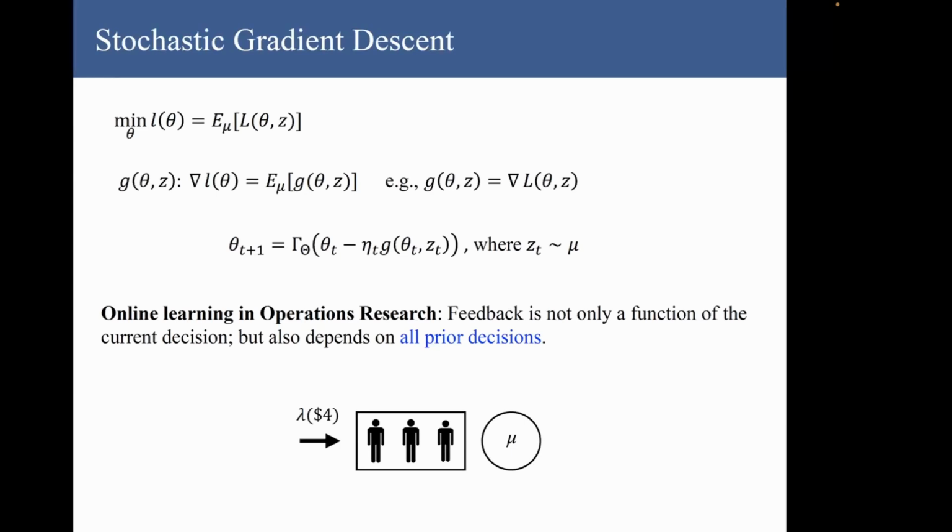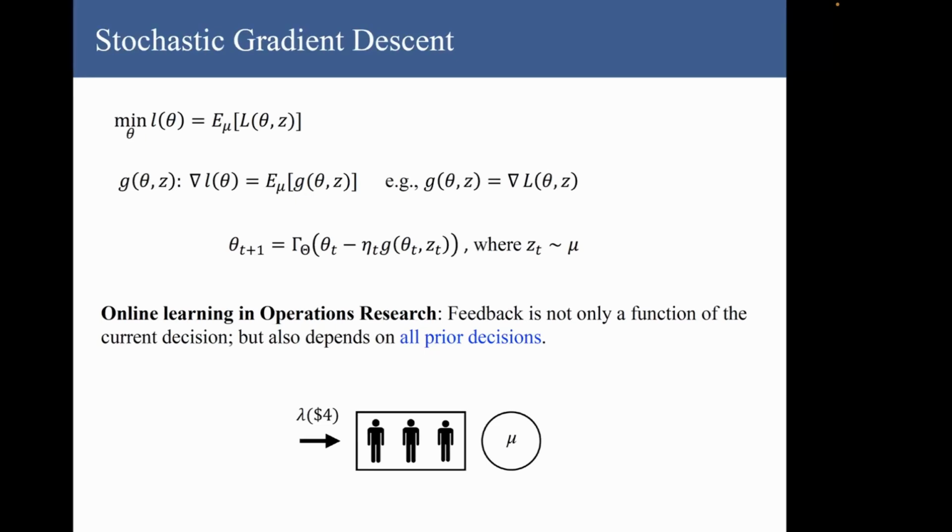But the problem is that I start with $2 in the previous period. So there's a huge backlog of customers in my queue, right? So if I just look at how the queue looks, it's again going to take me a while to realize that $4 is the right price to charge. It actually gives me the right queue length that I want.